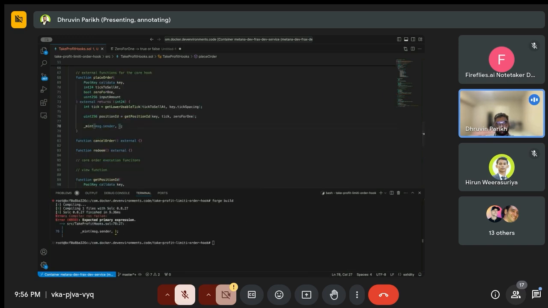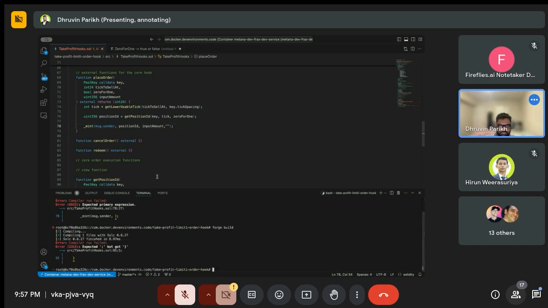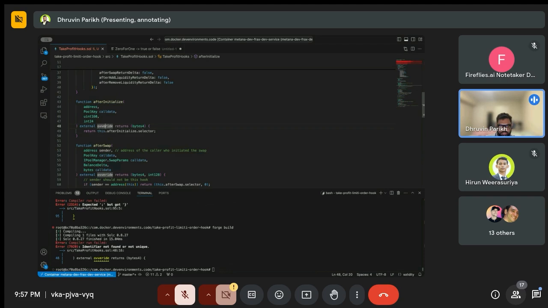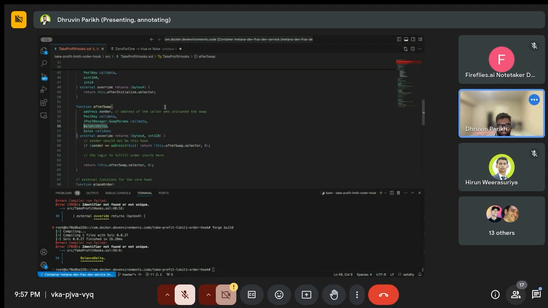Okay, let's go back to our place order function which we left. Right, so yeah, we need to have the position ID, the amount. So this will be the ID of the token, this will be the quantity. Data we don't want to pass because this is a semi-fungible token. So let's just make sure there are no syntax issues whatsoever, and override. Okay, so we also need to get the balance delta.